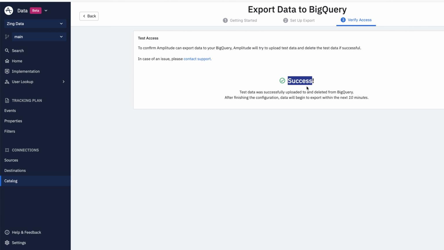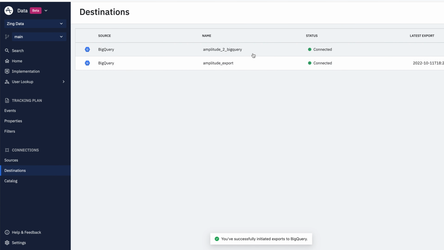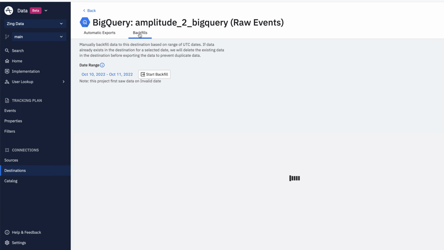So if you go and try to access your Amplitude data in BigQuery right now, it won't be there yet. You need to wait an hour or so. Once you've waited an hour or so, you'll see that there'll be a latest export time on the connection that you just created, and you'll see all the historical updates with the automatic exports.